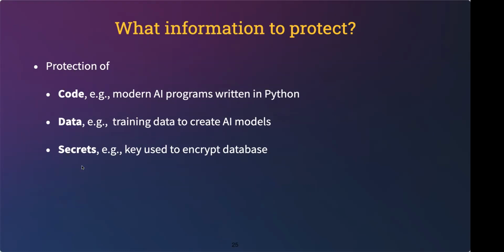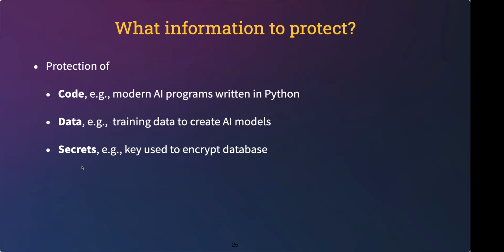So typically I have to store data, and then I might want to perform some learning. So I use the data to train some AI models. For that, I need code that actually helps me to create that model. And so often these days, these are written in Python. And so I have Python code that needs to be protected.